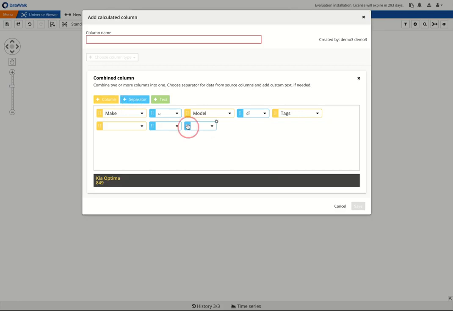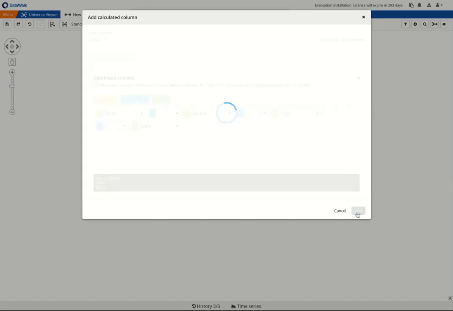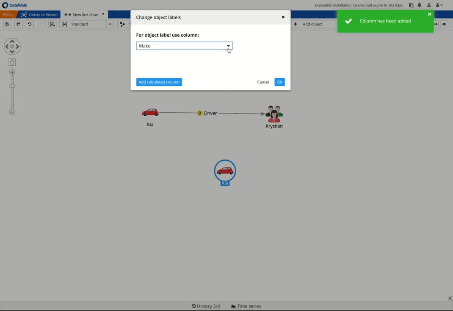And separator. I want this over here and over here. I don't need that. Here, and maybe let's do color as well. Just, yep, it's called label. This is a global option, so that option will appear for every person, every user of the system. So the system has created the new column.